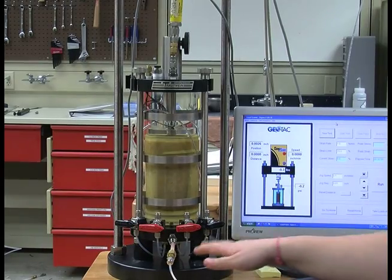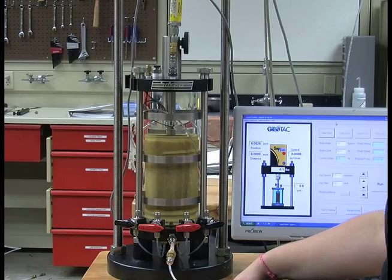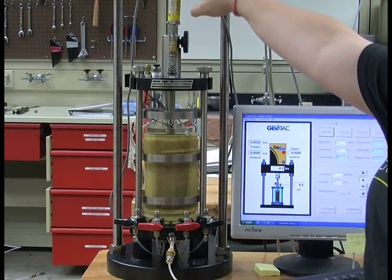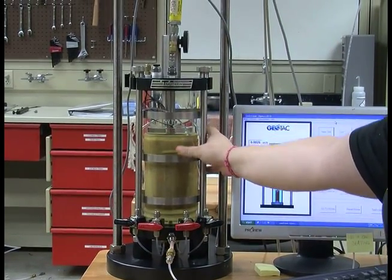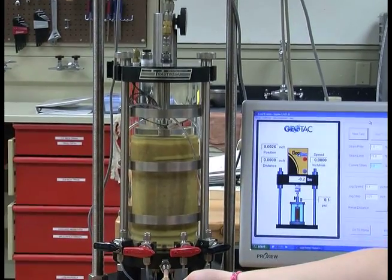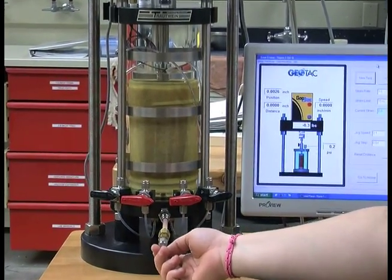Once the cell pressure and the external load cell are zeroed out, you then hook them to the cell itself. Cell pressure is at the top, and it's going to measure the pressure that's within the chamber. And then the pump is hooked in at the bottom, which will apply the pressure, or what we call Sigma 3.